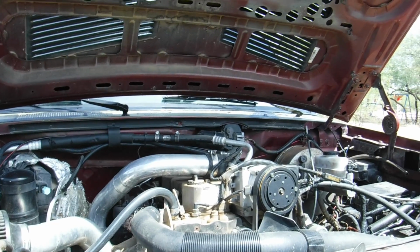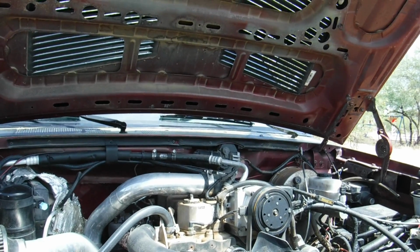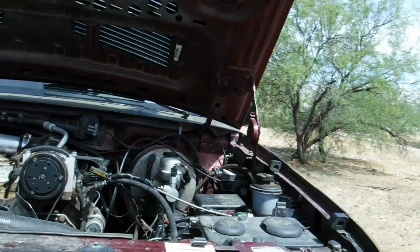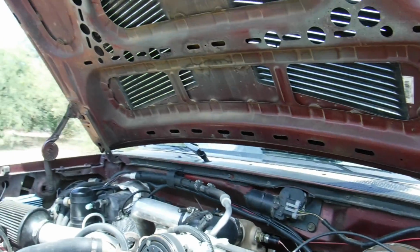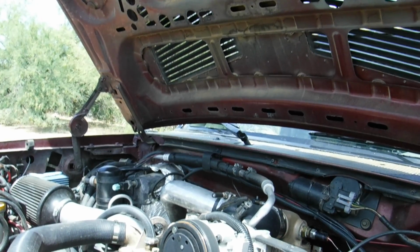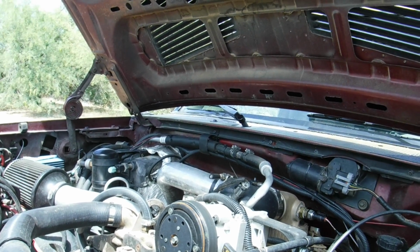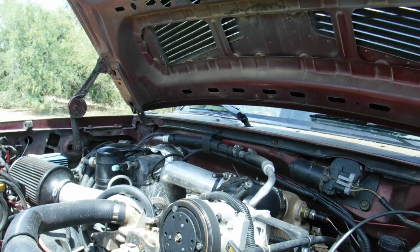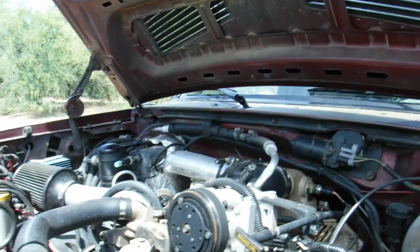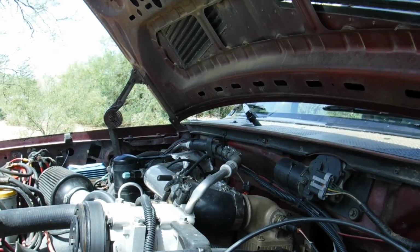Well, I had to make timing marks on my balancer because a 4-cylinder doesn't hold itself when you're trying to use the proper fuel timing. And so when I loosened up that bolt, I lost my timing. Thank God I was able to get it back to running, and I was able to figure out by getting another balancer with the timing marks, and I just transferred the timing marks over, and it worked out quite well. So I've got it advanced about 16 to 17 degrees before top dead center.